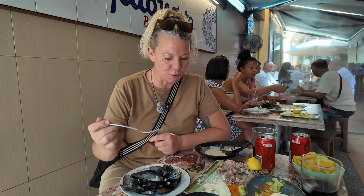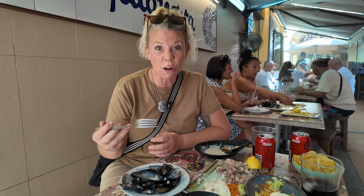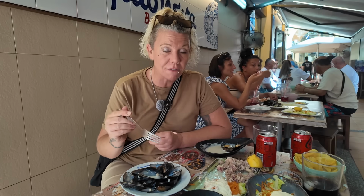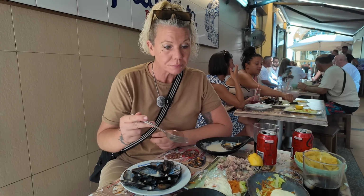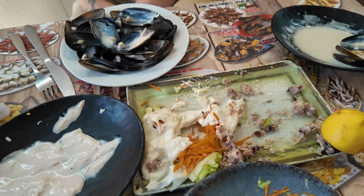So we did go for a lot of seafood here today, and they do even more seafood dishes, prawn dishes, scallop dishes, sardines. You've got loads of seafood here. But if you don't like seafood, they also offer other dishes. If you are with somebody who's not a seafood fan, they've got steak, grilled chicken, pork loin, lomo con patatas, huevos rotos, broken eggs, all sorts of different stuff. I would say, even if you're a fussy eater, you should be able to find something that you like and have a go at here.